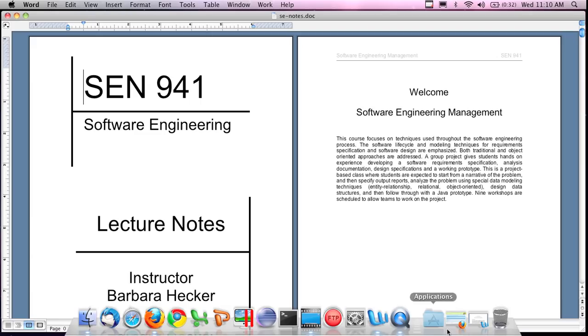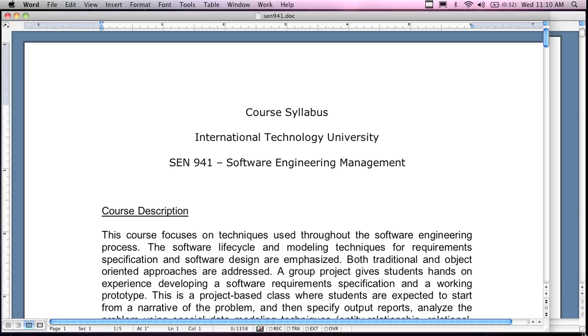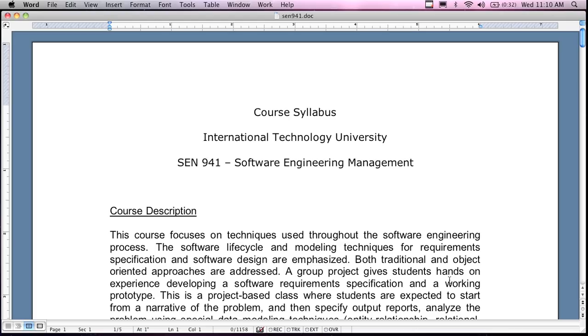And the way that this works is you can get the assignments from bhecker.com in another week or so. You can also get them from the EMS. There aren't any assignments, actually, but we'll go into that in a few minutes. But when you create the project, you upload it into this EMS that I keep calling.